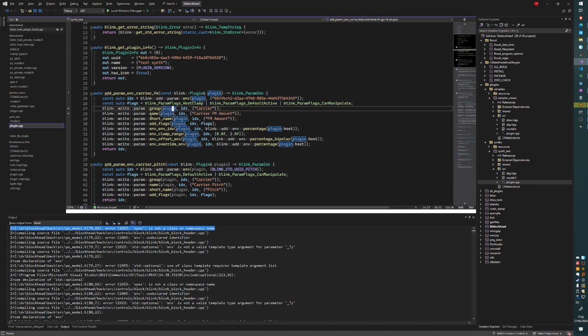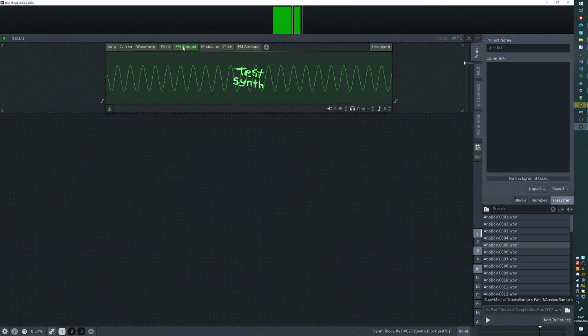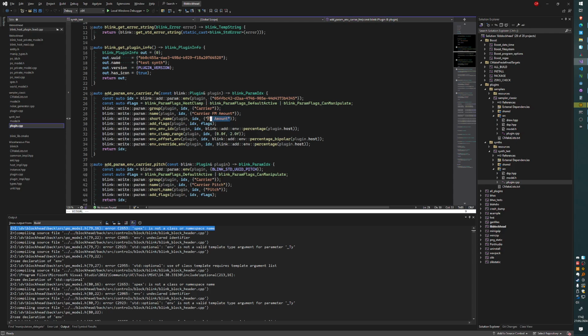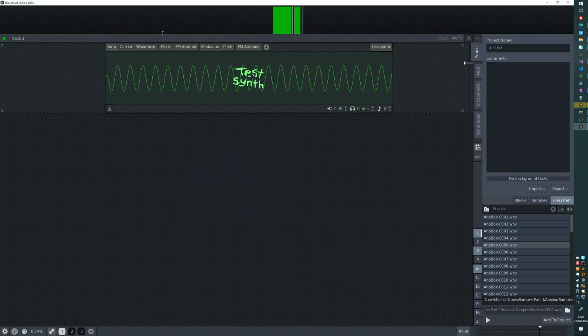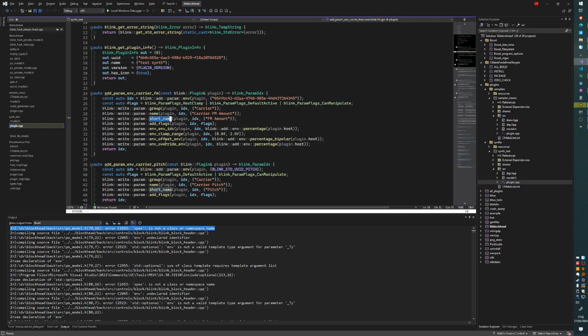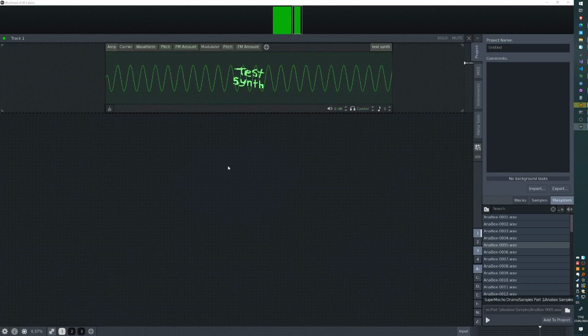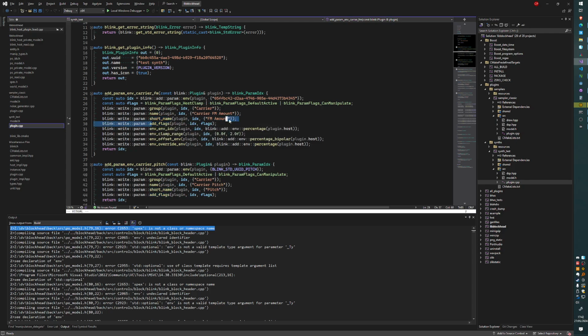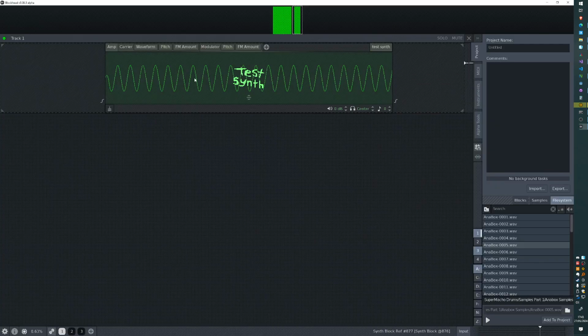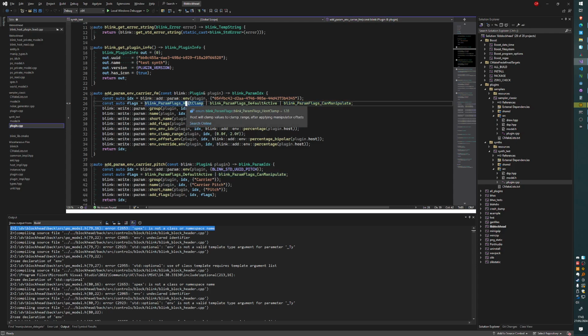Carrier FM amount is the full name. I think if I hover over this. Oh no, I disabled these tooltips very recently actually. So FM amount is if the parameter is appearing in the context of a group, then it will use this short name parameter. So that's what's appearing here. The flags, default active, can manipulate means you can add a manipulator for it. Host clamp is technical details. I won't go into that.